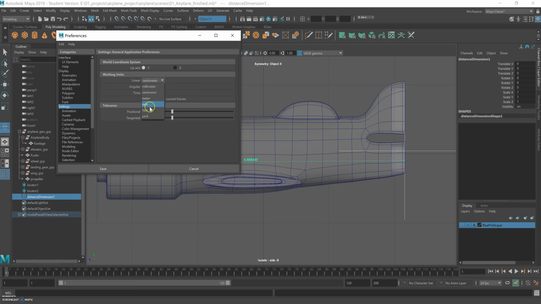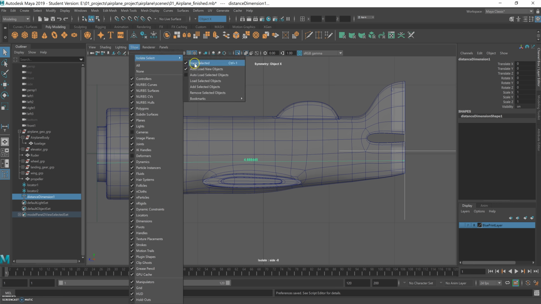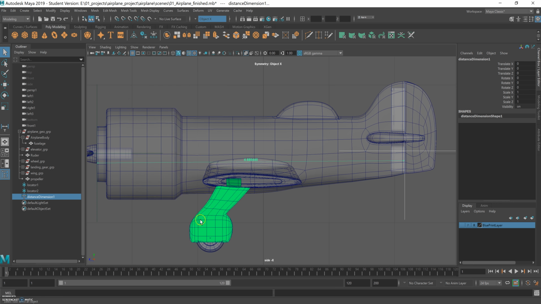You can choose whatever you want; I like to have it on centimeters. So this means that this fuselage is less than 5 centimeters. So it's a bit small, but if you want a small airplane, then it's good.